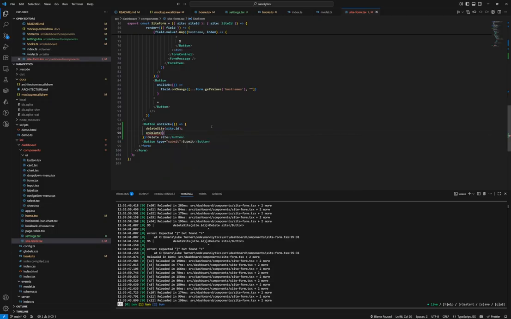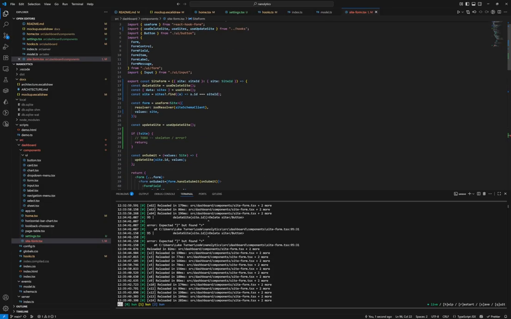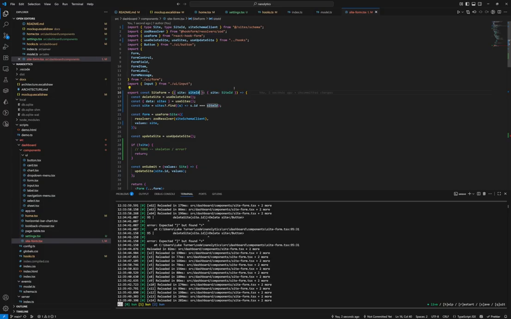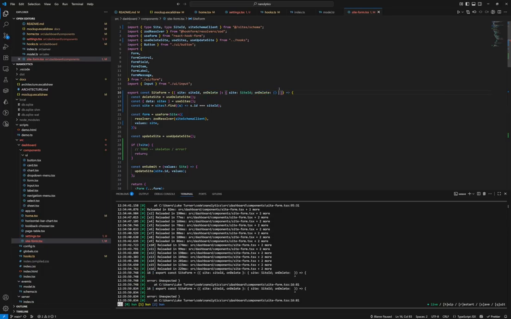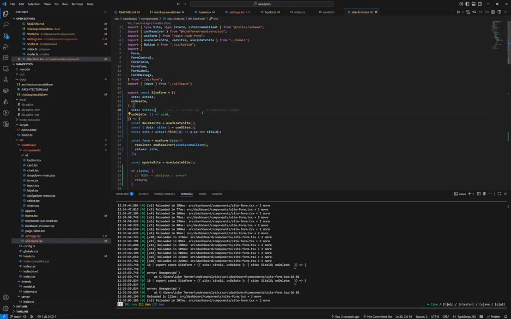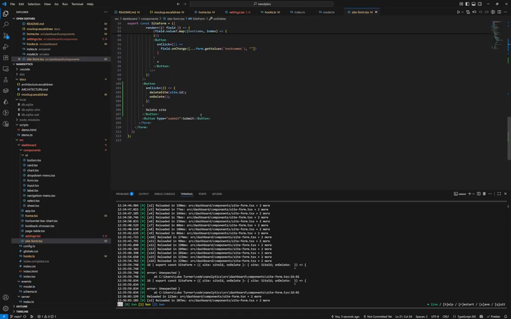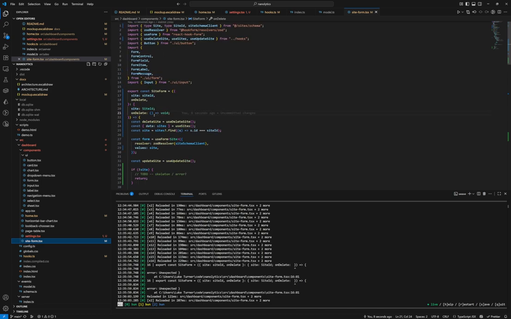And then we'll add that as a property to this component. On delete just calls a function that accepts no parameters and returns nothing. And we can make that optional as well.